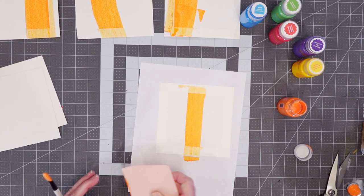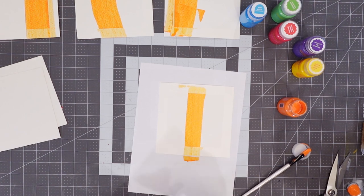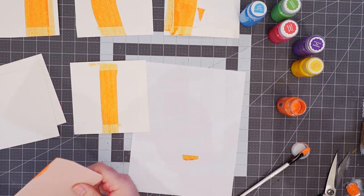There we go. So it's a thinner orange line as a result. And I think that'll be good for what we need to do with our orange color. So let me just, again, wipe my tools off here. I don't want to spread paint around. And let me get my paintbrush washed. And let's talk about the next color we want to put in here.